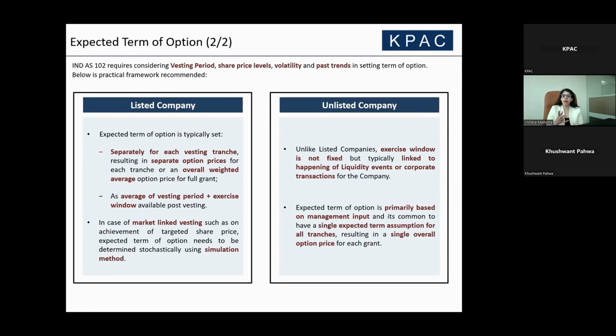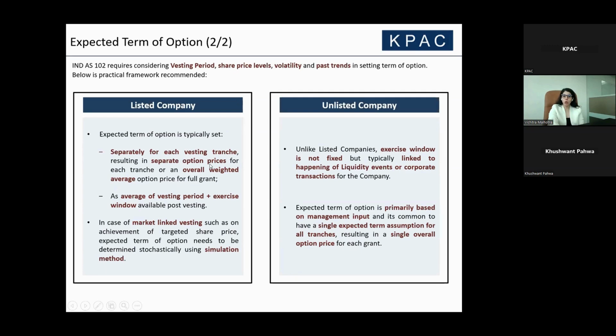What that also means is that if you have given a grant which has, say, a 3-year vesting schedule with 33% vesting at end of year 1, 33% at end of year 2, and the remaining at the end of year 3, each of these vesting dates will have a different period by which their options can be exercised. So the options vesting at the end of year 1 can be exercised in a 5-year period from that date. Options vesting at the end of year 2 can be exercised in a 5-year period from the end of year 2 date, and the same way for year 3.